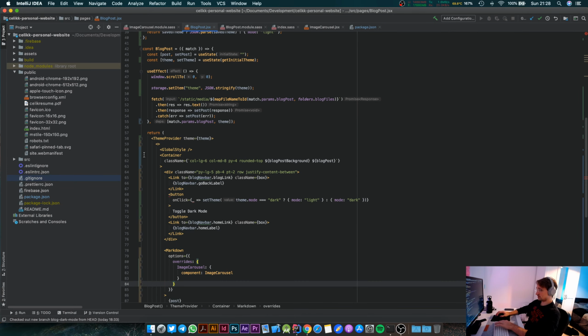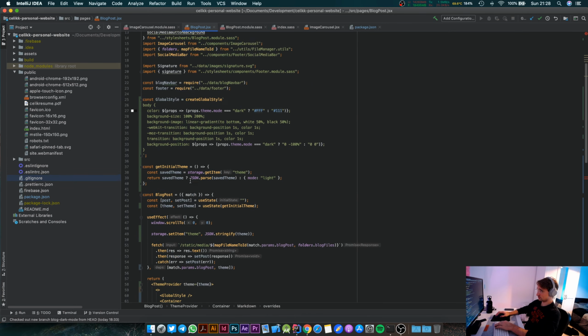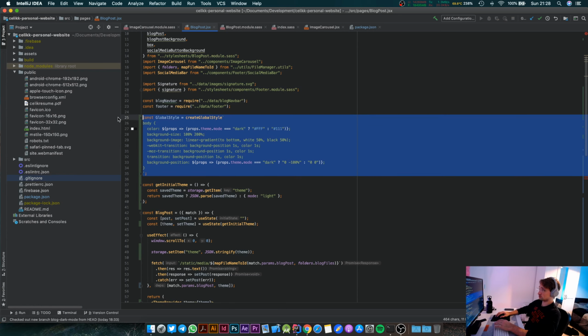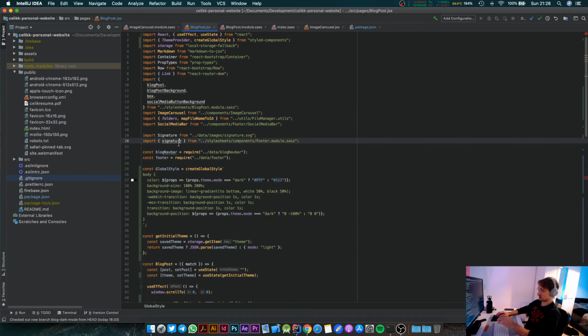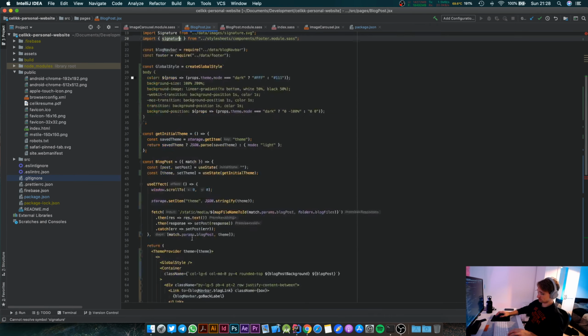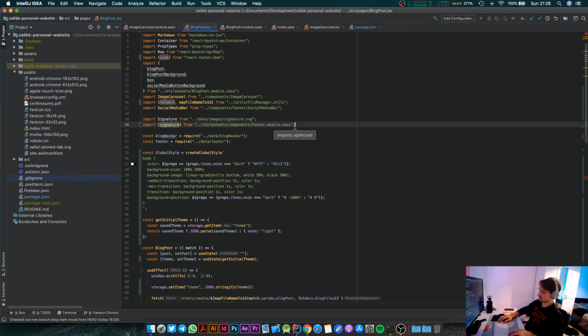Okay, let's think what we could do. So first of all, I do not want to have a global style in my JSX file. That just looks ugly. This whole file has gotten so big that I feel like I need to separate it sometime.